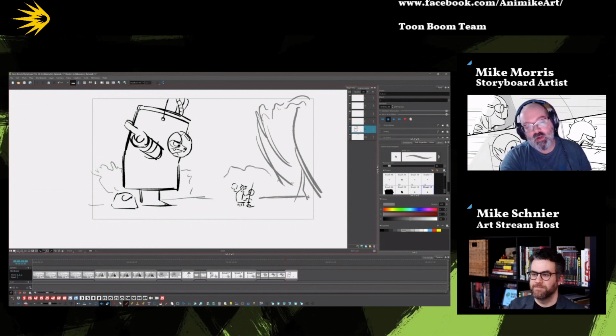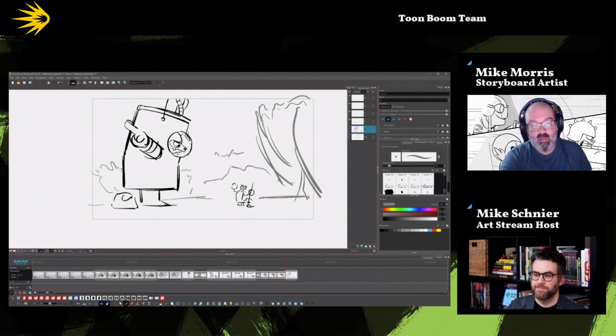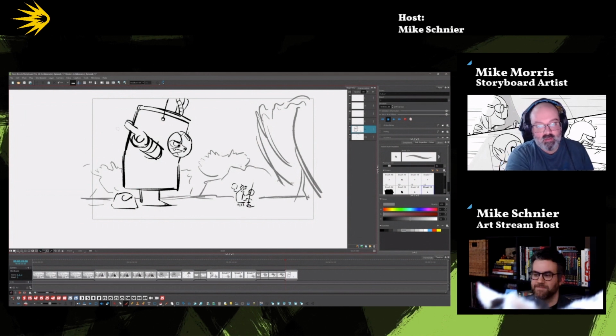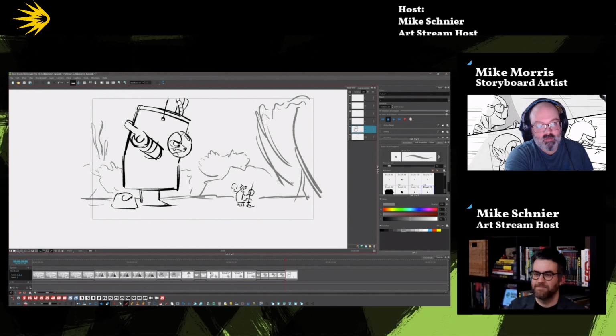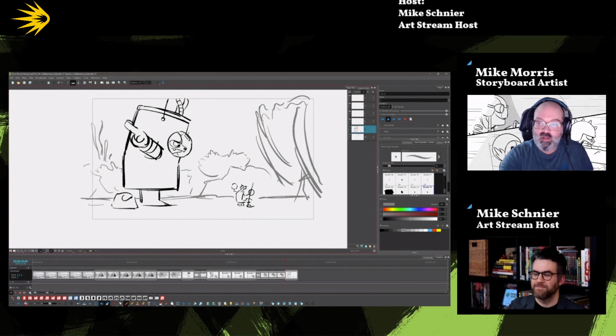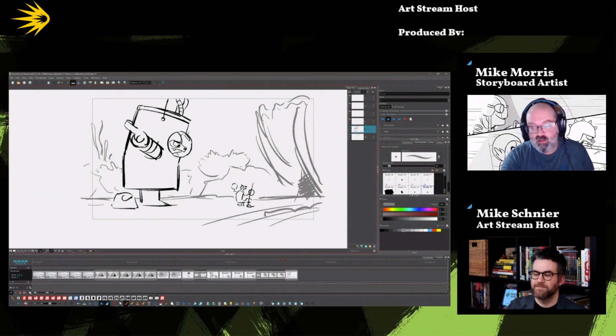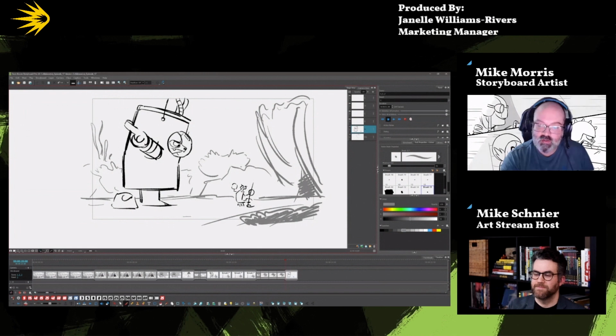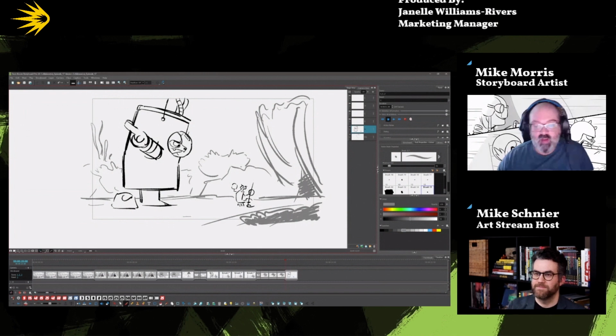This is what you would call a vomit pass, because you're just sort of blah, and everything comes out on the page. But if you're good at vomit passes, that's a great thing, because that means that you can generate and iterate fast, which is what you need in storyboards. So fast generation, fast iteration.